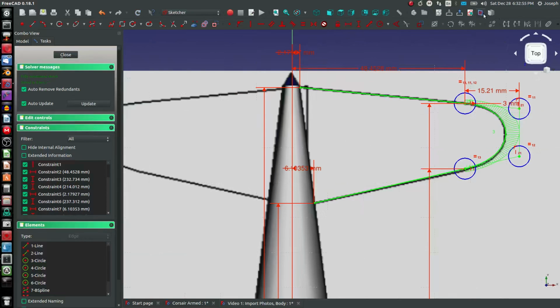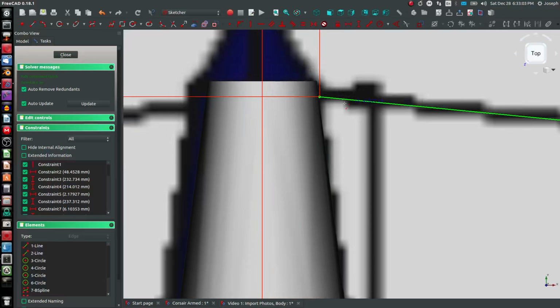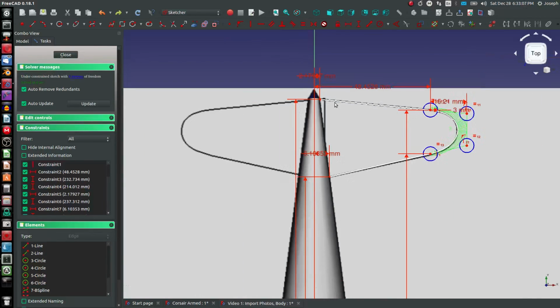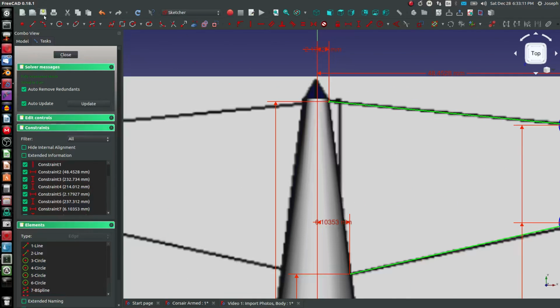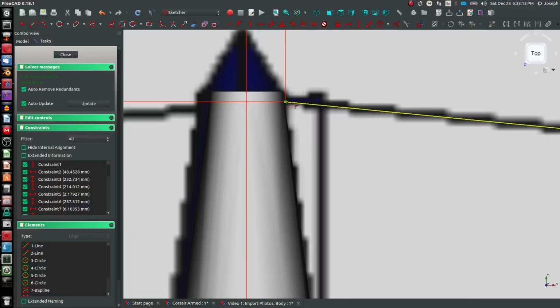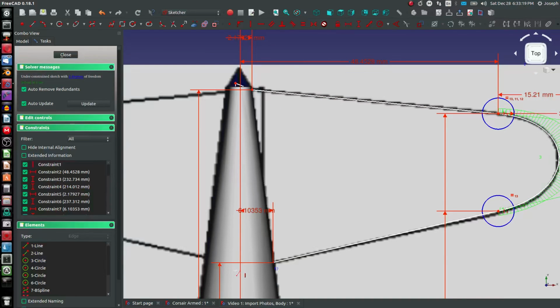I'm going to cut my view so I can see the sketch that I'm about to do here. There we go.